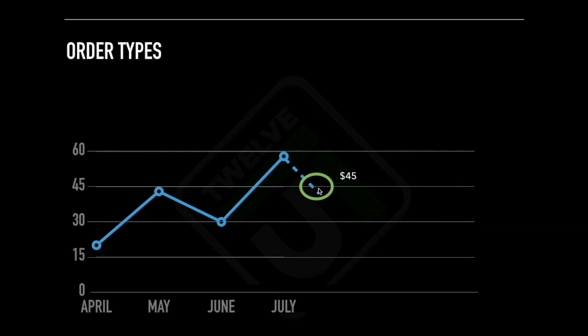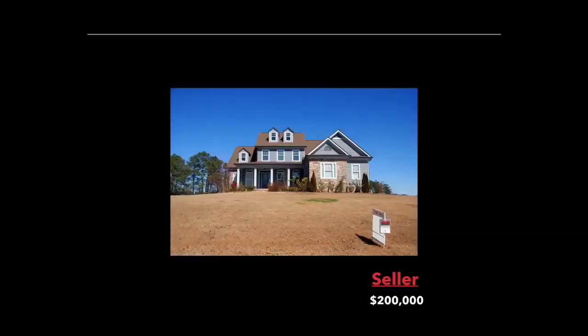The best way I can describe the difference between a market order and a limit order is like buying a house. The owner of the house is asking $200,000 for his house. If you want the house and you want it fast and you want to buy it before anybody else does, you just go ahead and pay the $200,000. That's a market order. But if you don't want to pay $200,000 for the house and you go up to the owner and you say, "Hey, I don't want to pay $200,000, but I'll give you $180,000 for the house." This is like using a limit order. You're only going to buy it at a specific price.